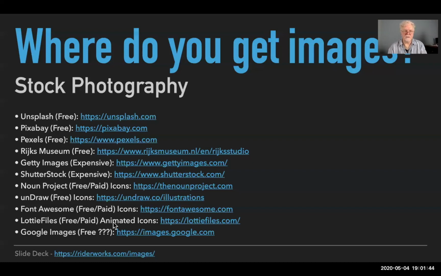And I use Unsplash, and I use Pixabay and Pexels, and they're all the same approach. They are trusting the person that's uploading an image that they have the copyright and they're able to provide this under the Creative Commons 0 licensing. So theoretically, there's fall through liability here. Yep. Okay. Yeah. Well, just look at Google Images, and you really talk about liability. That's why I have free with a big question mark on it.